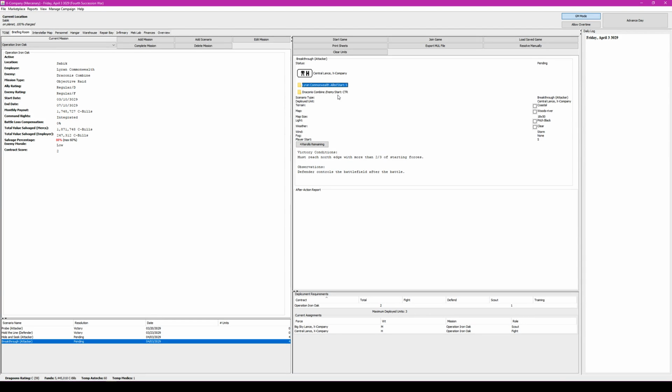Unfortunately, we've got a breakthrough. Apparently, the Draconis managed to surround and cut us off, and because of that, we have to flee this battlefield through a weak point in their front line so that we can rejoin our other elements before we get surrounded. The victory conditions for this are just simply run, reach the north edge with more than 2/3 of our starting forces.